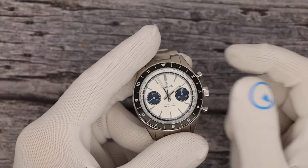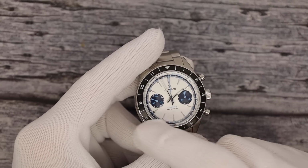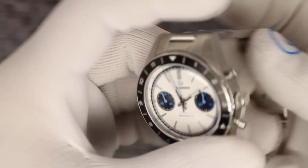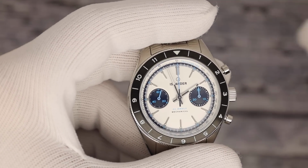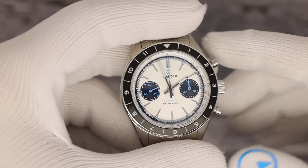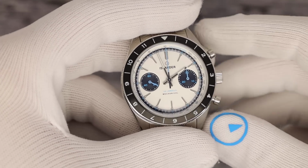So this is a Seagull ST 1901 movement, so that means it is a 30-minute elapsed minutes chronograph. Center elapsed seconds, running seconds is here on the left. You will wind it by turning the crown. This one actually is fully wound, so I'm not going to wind it anymore. You will wind the crown until it stops. Once it stops, you have about a 40-hour power reserve. My advice, wind it once or twice a day, morning and evening, and you'll stay well within isochronism, so the watch won't get inaccurate as the spring winds down. You don't have to wind it every 10 minutes. You can wind it twice a day. You can even wind it once a day if you want.